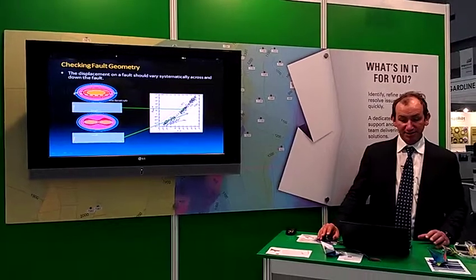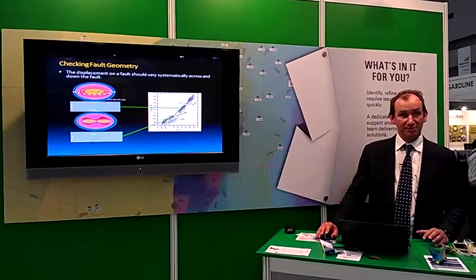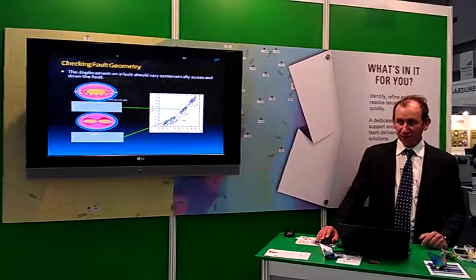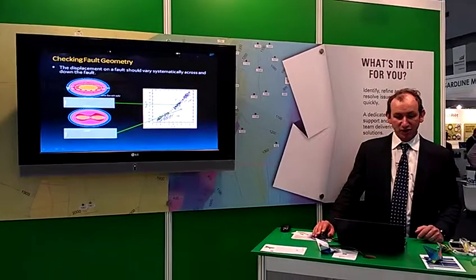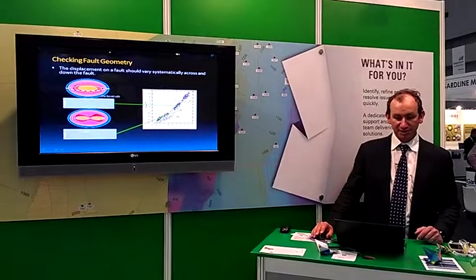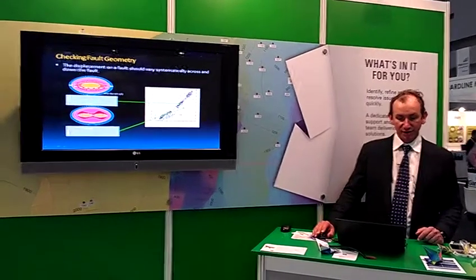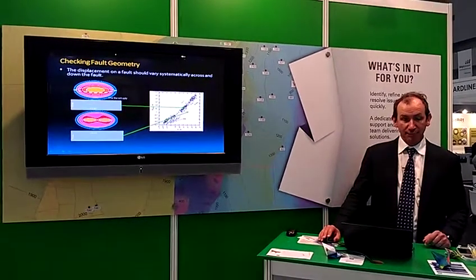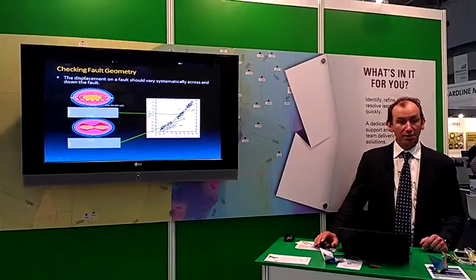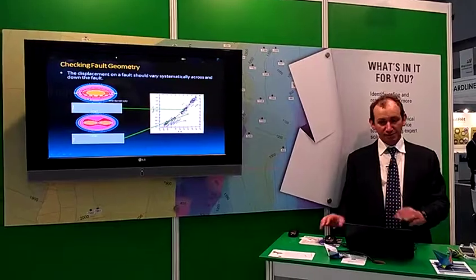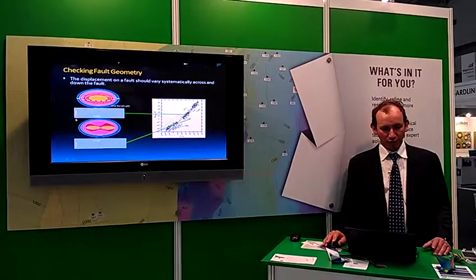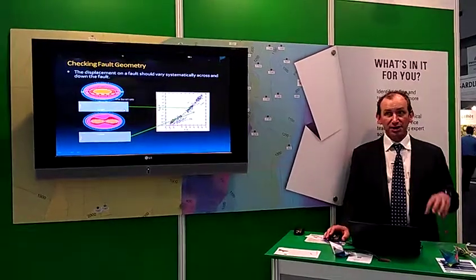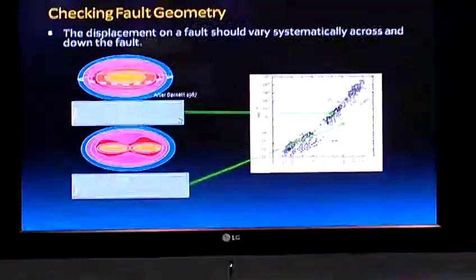This tip line here is my zero throw line for the central maximum. So I've got this bullseye of throw profile. If I have a horizon intersecting with a fault, the upthrown side is this single line, my downthrown side or hanging wall is this dotted line in here. So we get this nice separation between the hanging wall and footwall. One of the neat things you can do is then represent the hanging wall footwall separation as a throw profile. We should have this upside down parabola as our displacement profile.